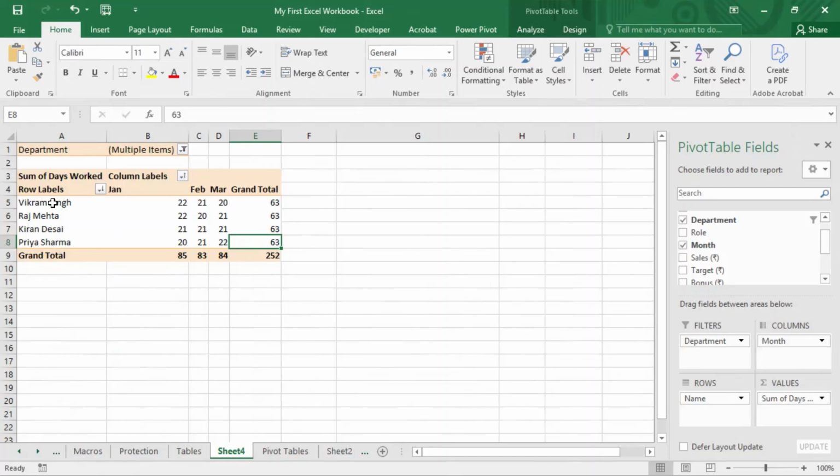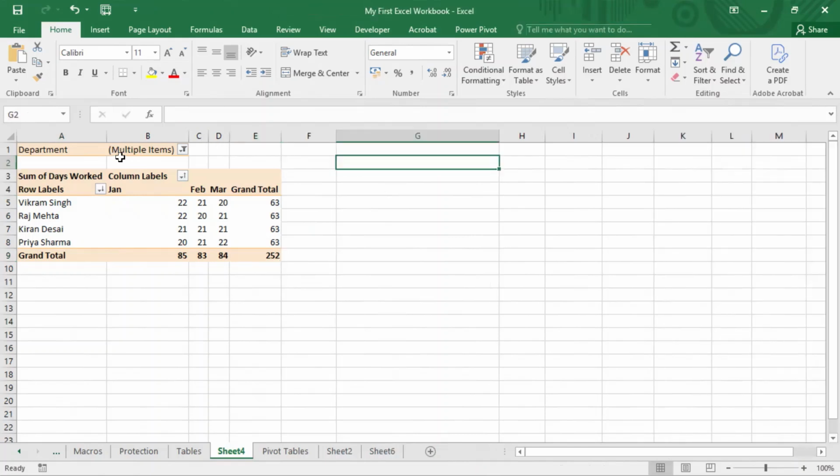So you can see that there is one more person being added from the marketing department, and we see the number of days for which this entire team, sales and marketing team, has worked for in Jan, Feb, and March.